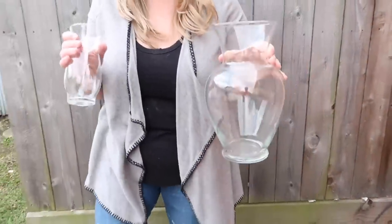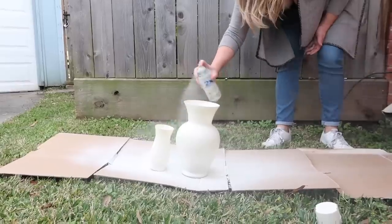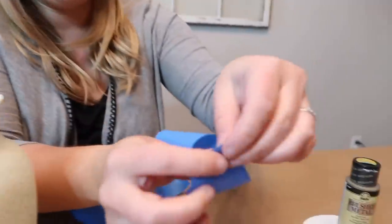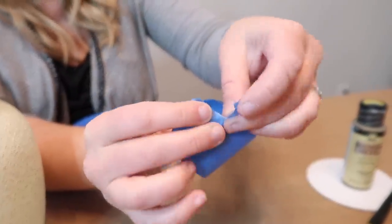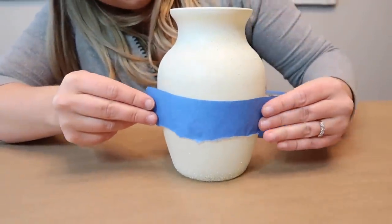First, we're gonna spray paint. I'm using Rust-Oleum Satin Heirloom White and Rust-Oleum Stone. We're gonna take some painter's tape. You kinda wanna rough tear one edge of it. We're gonna put this along the bottom.